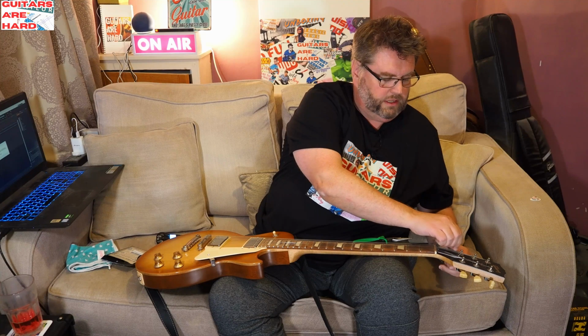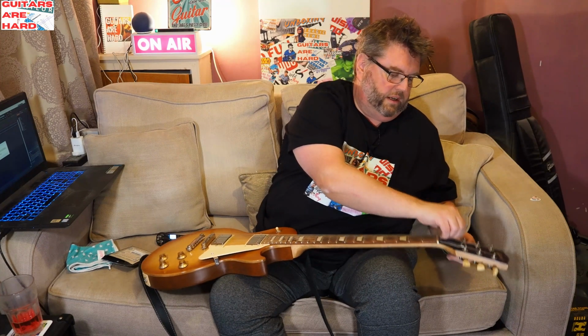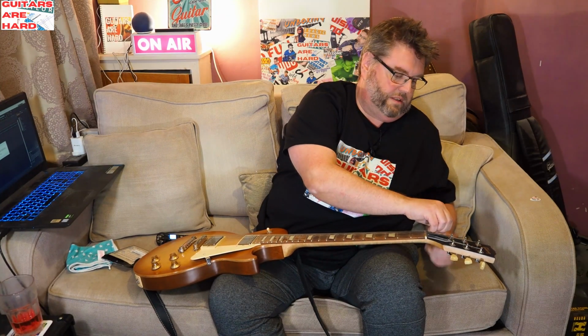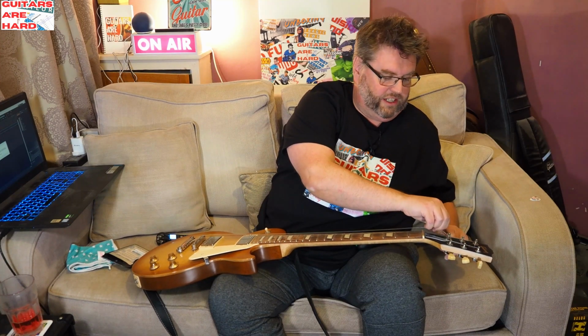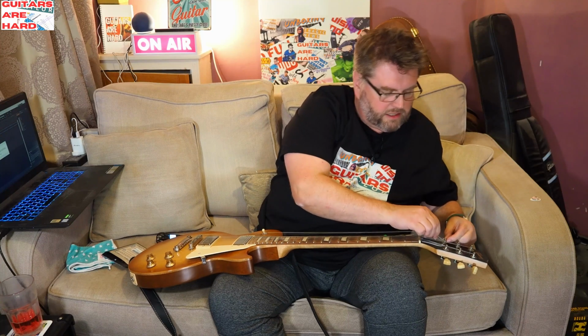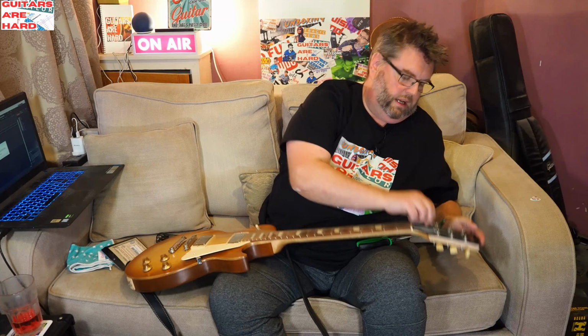Do I have to cut this, or will it just unwind out? This is where a string winder might come in handy. Hopefully you can see what I'm doing. I'm just undoing this bottom E, the top string, enough to get it off. I think they've tied this. Is that a luthier's knot? I think it was just bent round lots and lots of times. I haven't really got the eyesight for this.